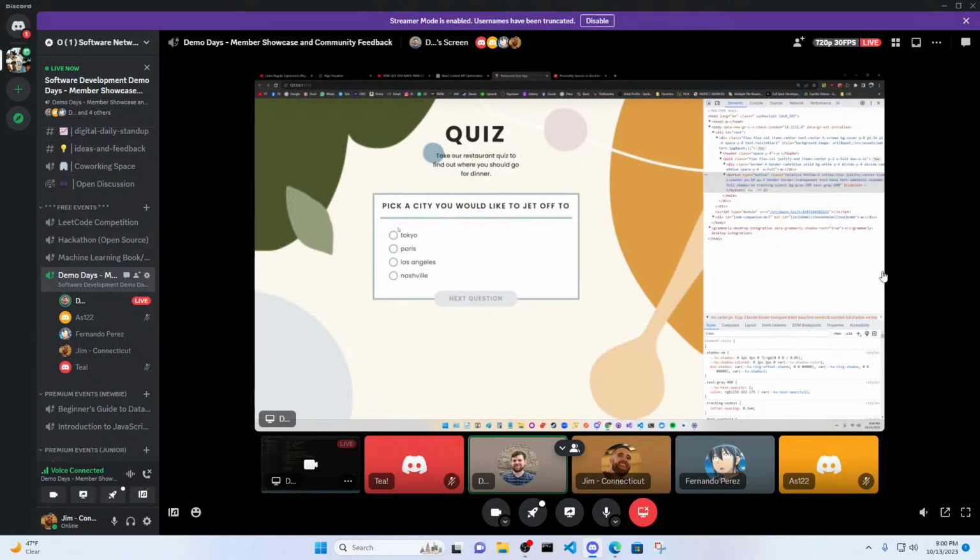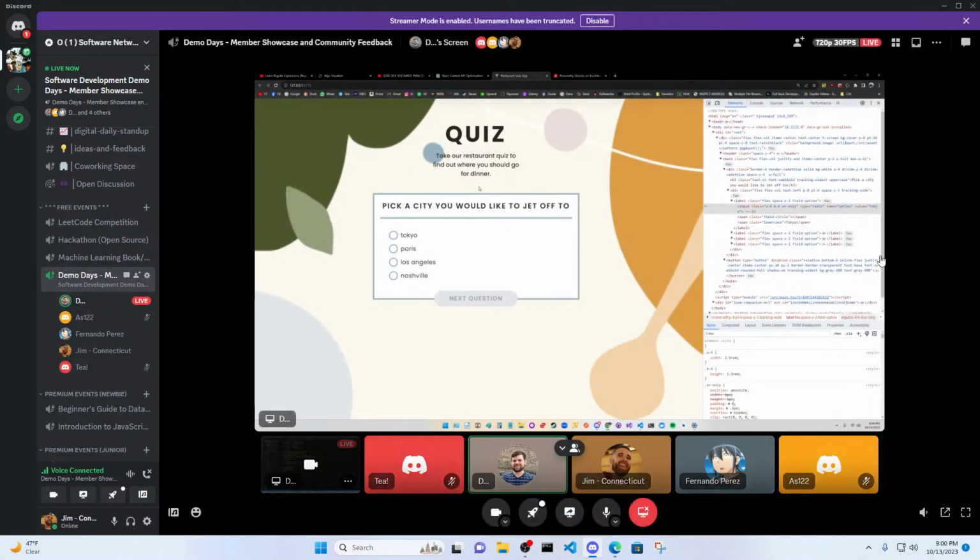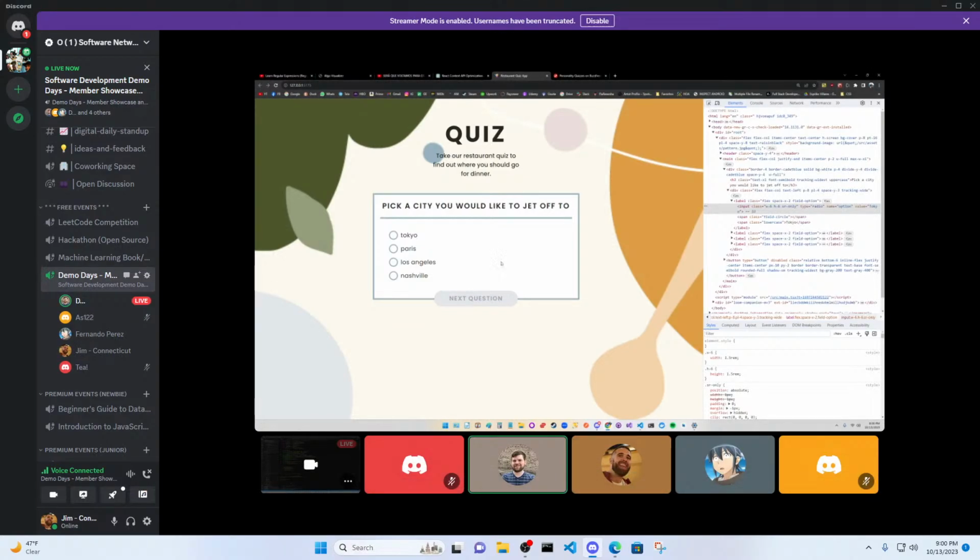I expect people to, like, oh, I picked Tokyo, I just restart. But the thing is, I would have a previous button, but they only had this button on their design. The idea was how close can you get to the design that they gave you. If I put a previous button here, like previous question, like a backspace, they would not consider that a good thing because they want you to do exactly as the design. You're not supposed to take liberties. You're trying to see if you can execute what they give you.